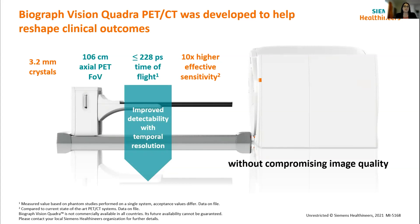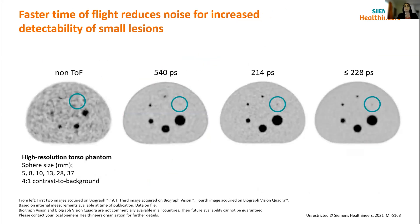The next area to speak about is time of flight performance. Time of flight has really become a standard of care part of PET imaging these days, due to the noise reduction benefits and therefore the improvement in image contrast. Here again we've got the NEMA image quality phantom. On the left hand side, you've got an image without time of flight applied — it's quite noisy and it's quite hard to depict the spheres. Moving to an image at 540 picosecond timing resolution, typical of PMT-based standard field of view systems, the noise has reduced and you're getting more clarity of those spheres. Then when we look into the Vision and Quadra range, there's nice clarity coming through of the different spheres and nice signal-to-noise background.